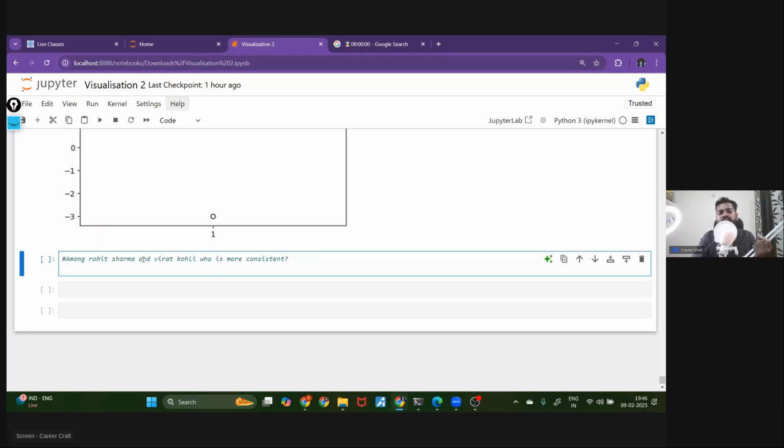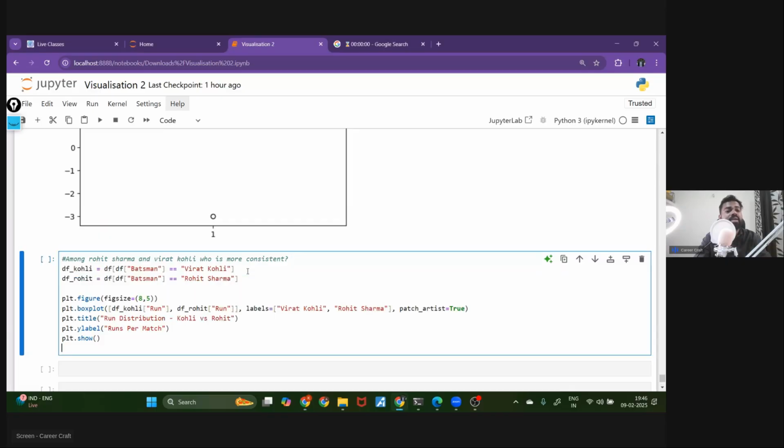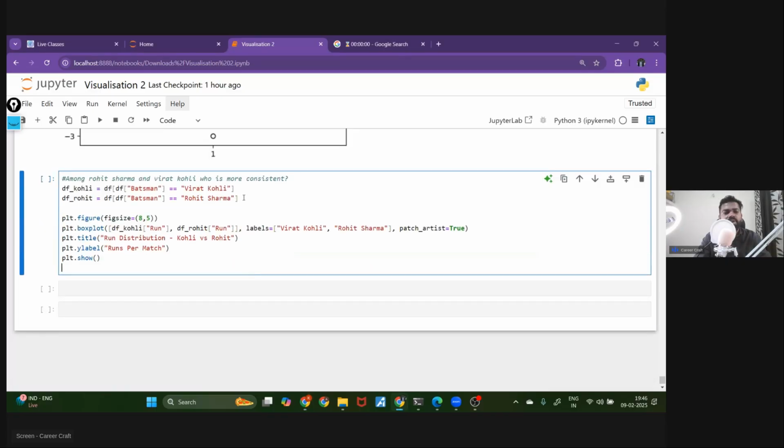If someone asks you this type of question, you should make a box plot. First, filter Kohli and Rohit Sharma, and then make a box plot.